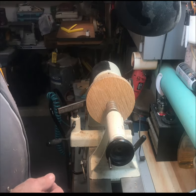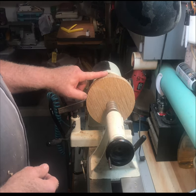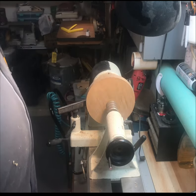Again, this is personal preference as to the shape. It's going to be a very shallow bowl, but I'm going to round this entire edge off right here, this corner off, until I get down to this. So I'll show you the process.